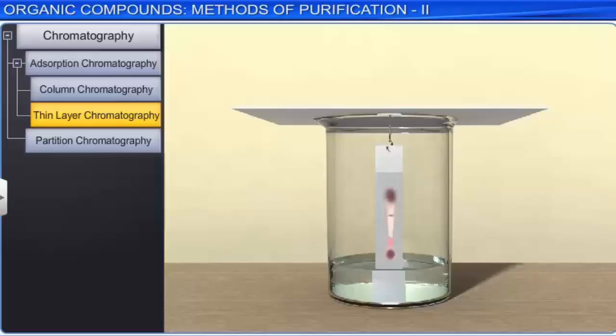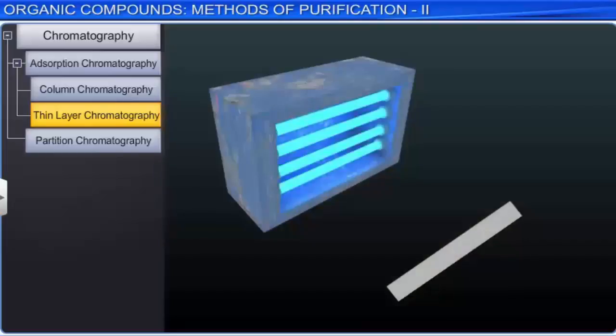Depending on the degree of adsorption, the separation of the components takes place and leaves different colored spots when the compounds are colored at different levels of the plate. The spots of the colorless compounds, which are invisible to the eye, can be detected by placing the plate under ultraviolet light.